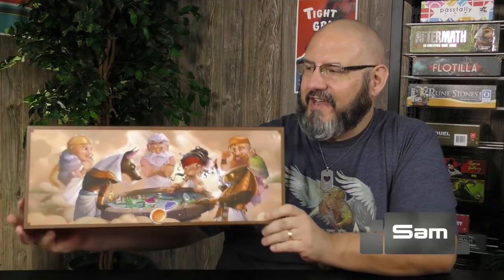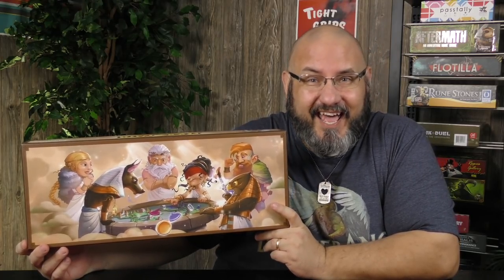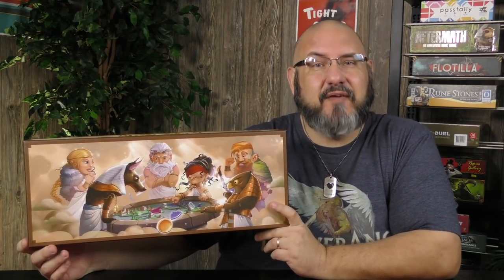Today we're taking a look at Flick of Faith. This is a new flicking area control game from Awaken Realms Lite, and it is exactly what I just said. It is a flicking dexterity game in which area control is employed. You're going to score points. Whoever has the most points at the end of four rounds is the winner.